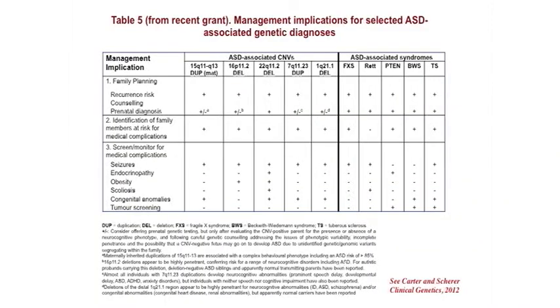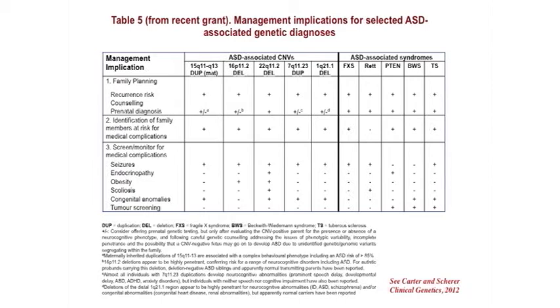And then the other point, of course, is how you translate this information, particularly the CNV data now, and then I guess coming is the exon or whole genome sequencing data in the clinical realm. And I just wanted to show this one slide. We were developing our grant for whole genome sequencing and for the Genome Canada grant that was just funded. And I asked our clinical genetics group to come up with a clinical management protocol based on finding mutations in well-established CNV loci or ASD-associated syndromes, including Fragile X, Rett's, et cetera, shown on the top here.